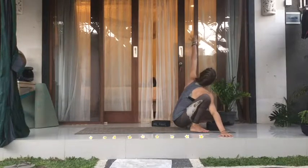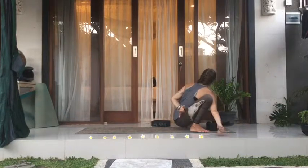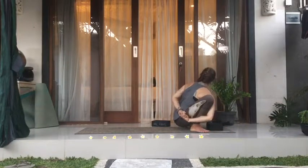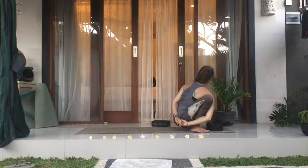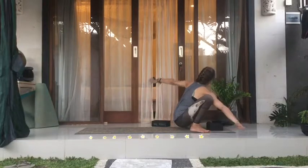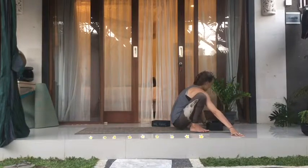The left hand sweeps high. Good, on the exhale, wrap your left hand around your lower back. Maybe reaching for your fingertips, maybe not. But keep the chest open and lifted and keep the belly in. Keep the breath full and deep. Inhale, reach the hands wide. Exhale and lower down. Sit your butt all the way down.